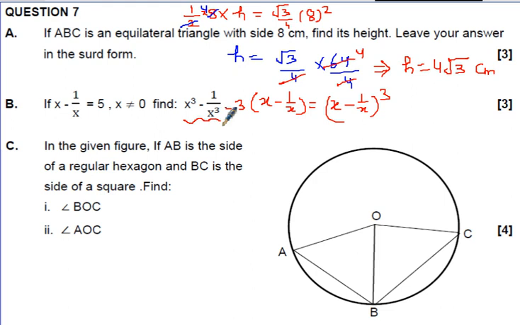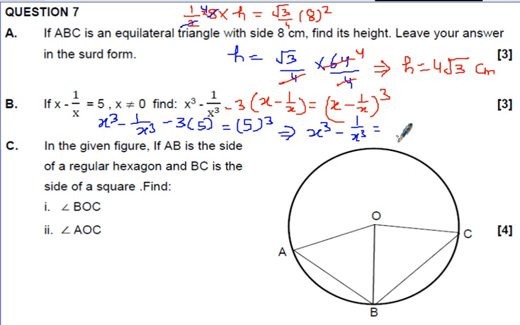From here, this entire expression, what you can do? You can substitute the values. So x cube minus 1 upon x cube you have to find. So keep as it is and minus 3, sorry. So minus 3 in bracket it is given 5 and here again it is given 5, so 5 cube and you got your answer. So x cube minus 1 upon x cube.